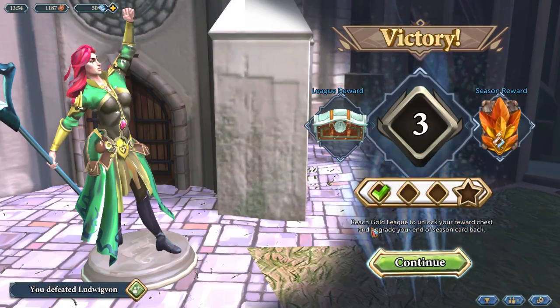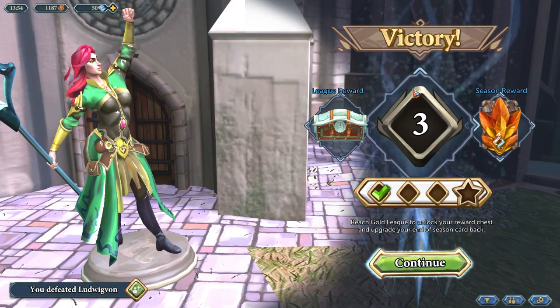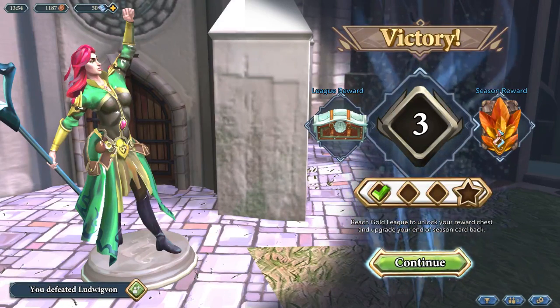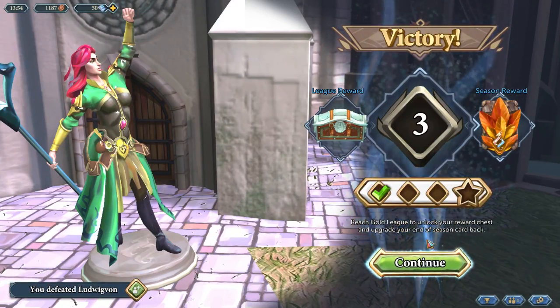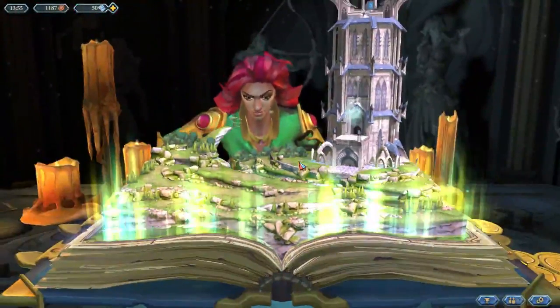Yeah, I'm at the silver, I believe, so I'm silver rank 3. Next league is going to be gold, and I unlock the season reward pack, which is just the card back, and I get the reward chest. It usually has copper, a card pack, stuff like that.